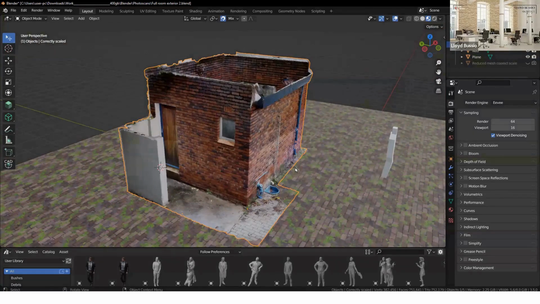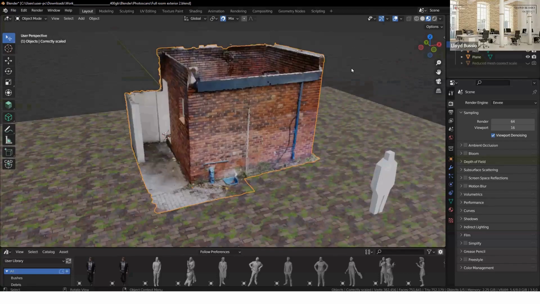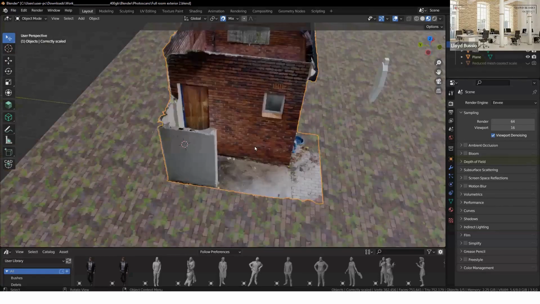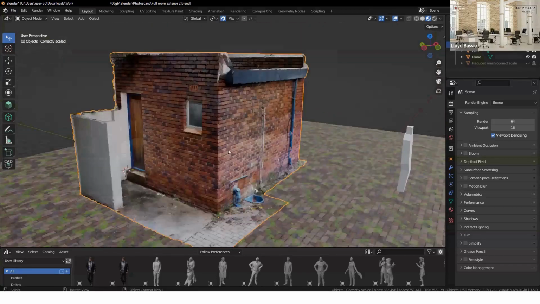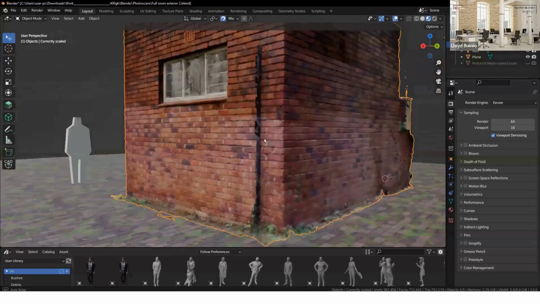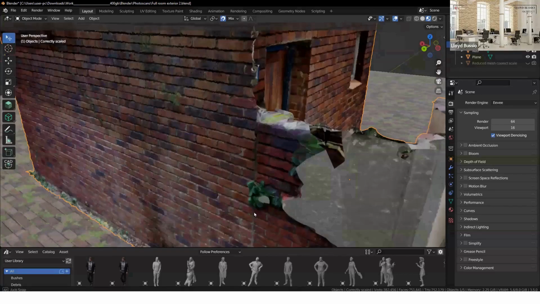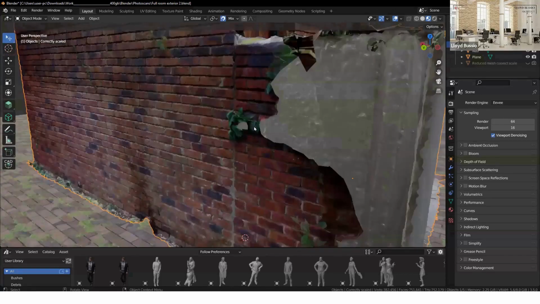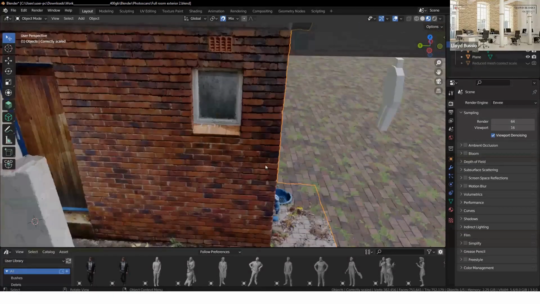The one thing you do need to do is make sure that you have some sort of scale bar in the photos when you do take this process. Essentially, it doesn't know how big objects are. So for my instance, I measured the opening of the door and I scaled this 3D model to that size. And you can see it's fairly accurate. You can get brick scale and you can get points of interest, even here where there's a masonry line. It's even included some of the foliage, which is not essential here. And it's included things like the slope of the sill and quite a lot of detail.